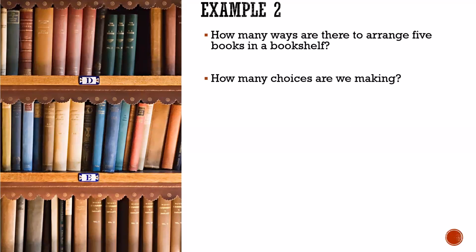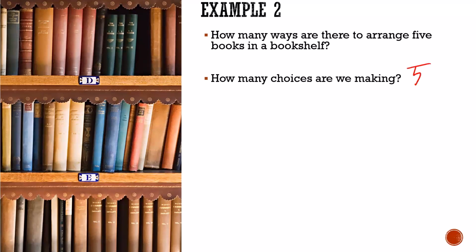Well, let's think. If you're actually sitting here doing this, I give you these 5 books and I tell you, "Frank, arrange them how you want." First, you're going to have to choose which book to place first. So how many different choices are you actually making? We're making 5 choices. Is everyone following that when you arrange 5 books, you're making 5 choices?